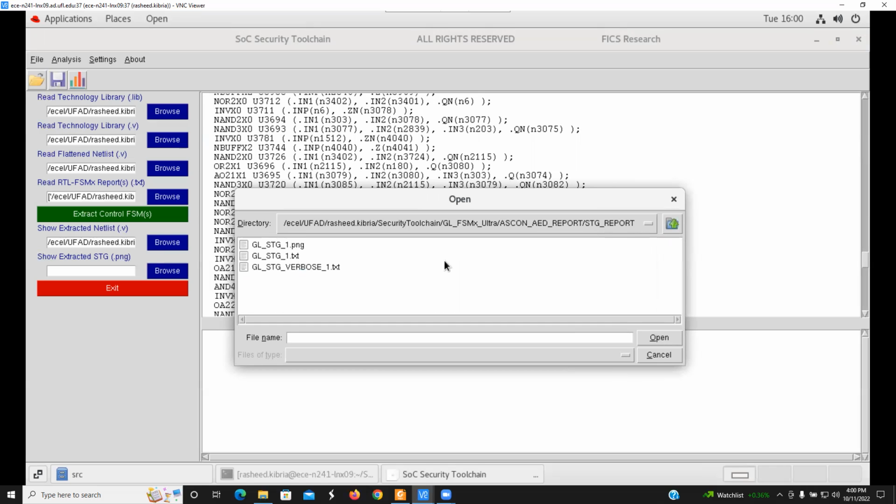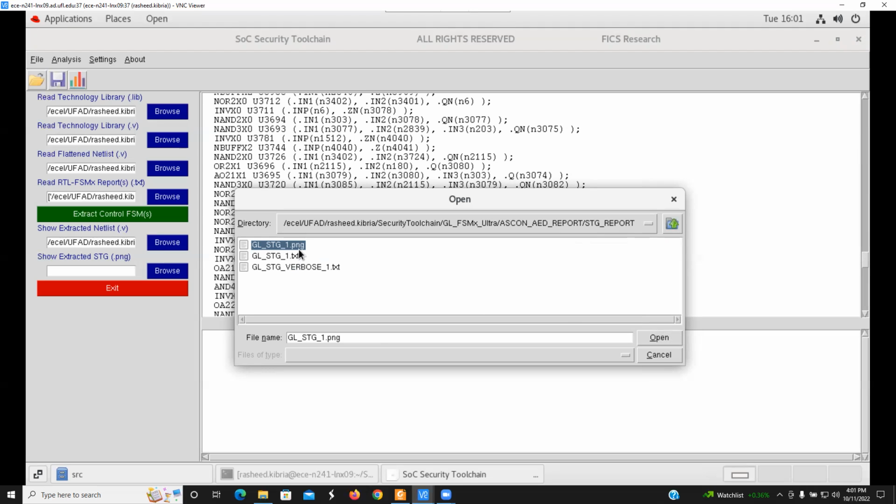And here you see the gate level stg report has been generated in so many formats. There are basically 3 files. The first one is the text file, the gate level stg, with only the states and state transitions, and the verbose one. This contains not only the state transitions but also the regions for that condition. We will get to that. But before that, I want to show you the extracted gate level stg in graphical format.